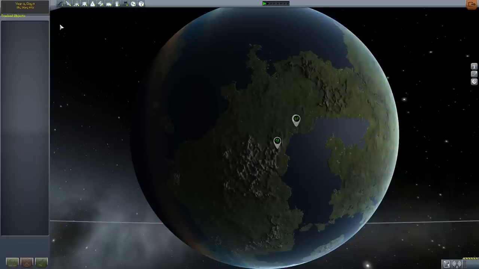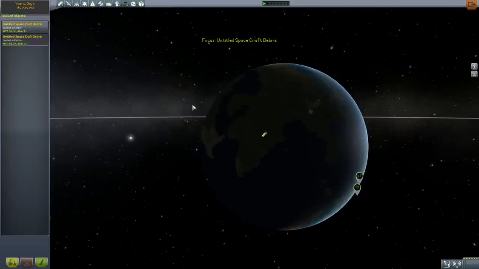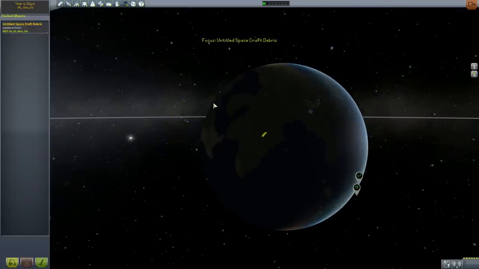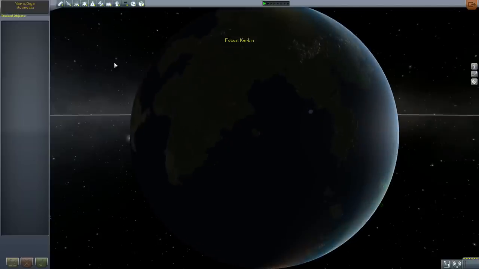Now, while I'm here, there's a couple of pieces of debris showing up here. So let's go around and we'll retrieve these. These are bits of one of our earlier flights. Remember that little crash that I had? A couple of pieces broke off. Right, so we'll recover this. Yeah, this will give us a little bit of cash back. We'll recover that one as well. There we go. Right, that's got rid of the debris.